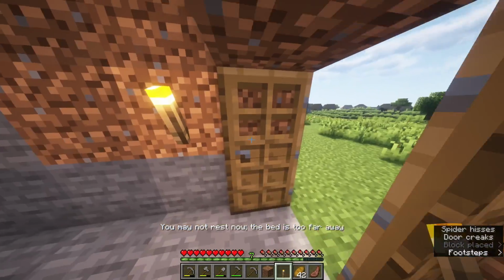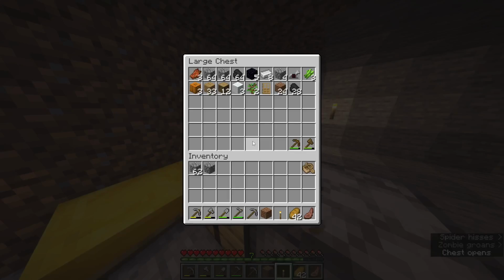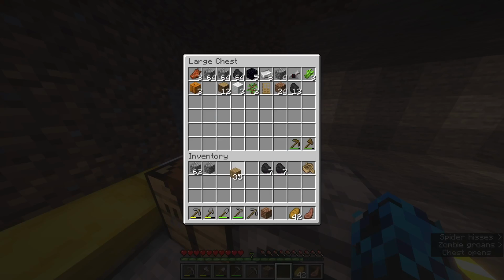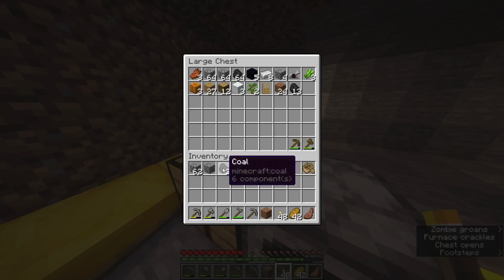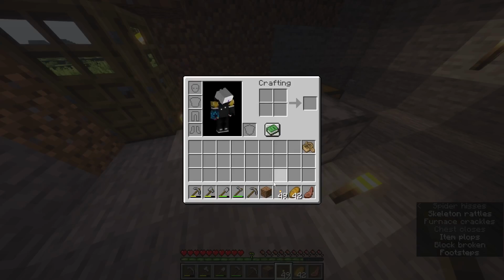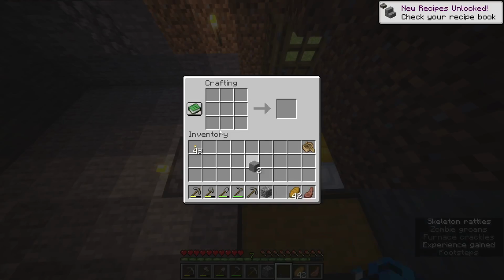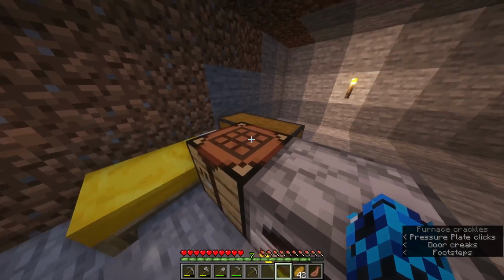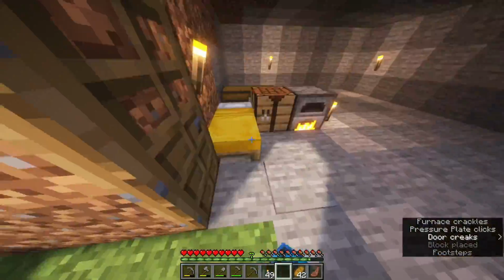Cool. I want to get a thing. Not gonna do that. Let me actually make some more torches while I'm at it. Thought I had more sticks. Guess not. Cool. Yank. Okay, cool. And pressure plate. Cool. Why do I have this? Yeah. Awesome. And let me just make sure my respawn is set.